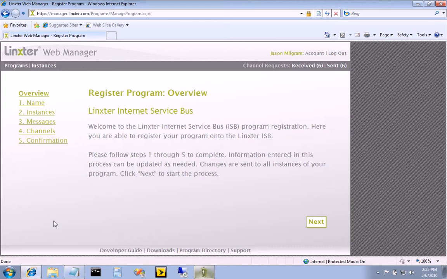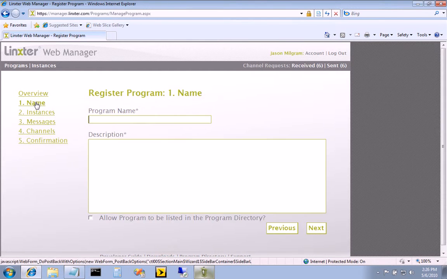The registration process consists of 5 easy steps. Once you've done it a few times, the process can take you as little as 10 seconds. But I'll spend more time than that right now, walking through each of the settings and talking to you about their function. Now, one quick note before we move forward. On each page, there's a context-sensitive help button, and this will open up a new window with information about that section.